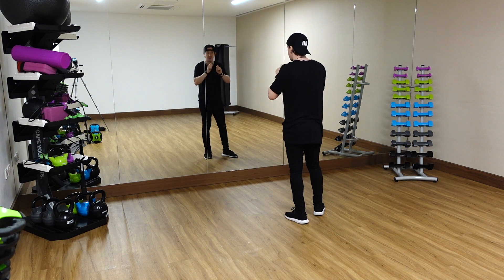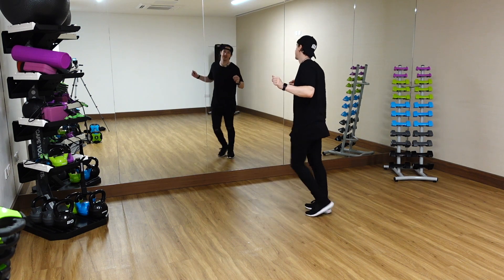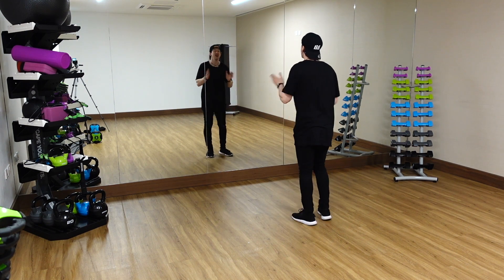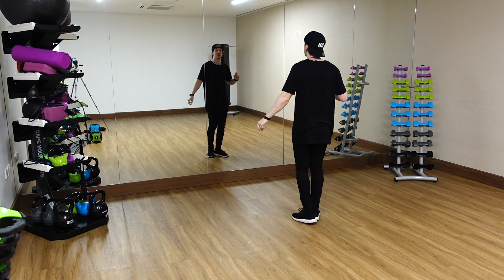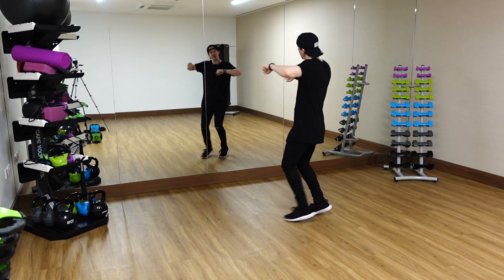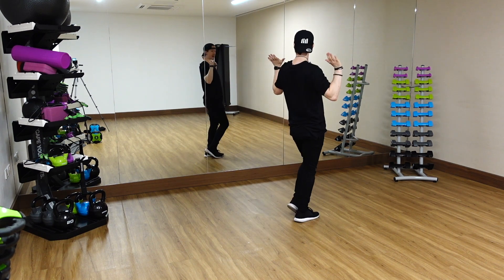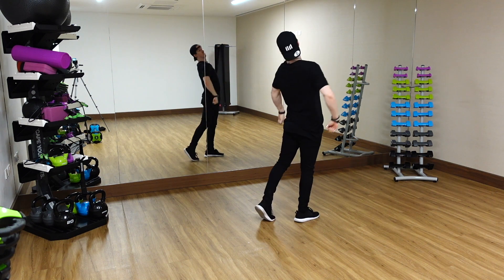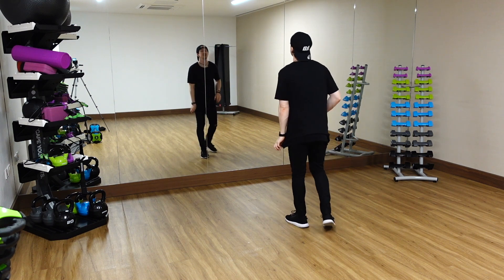Then we're going to get fast because you'll hear the beats start coming in ready up for the chorus. You're going to step — all you do with the feet: step, tap, step, tap, step, tap, step in, back. Arms are very very simple. Imagine you've got a towel behind your neck, this is kind of the movement of the arms. You're going to step away, click, bring it in, tap. When you step on the right foot, punch to the left, click, bring it in, punch to the other side, click, bring it in. You're going to go up, down, and then your hands curl into fists and curl over the top. At the same time, you dive your head back. Boom. Push that chest right out. Give it a nice ripple down. Breathe.